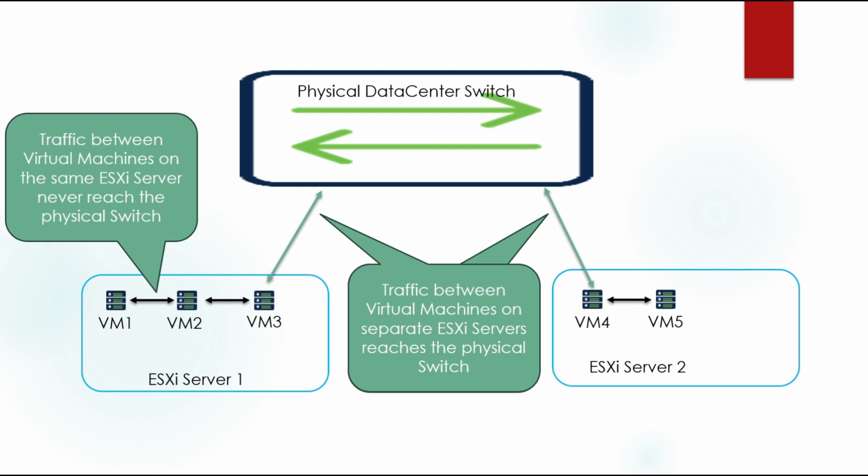So what we're going to do is collect NetFlow telemetry from an ESXi server by using the distributed virtual switch that's configured on all of these. We'll go in there and configure that distributed virtual switch to send NetFlow for traffic that goes back and forth between VMs on the same ESXi server. So that's the problem we're trying to solve with this particular video.